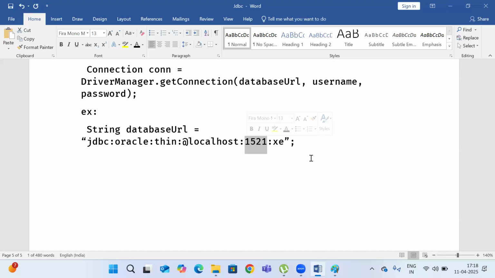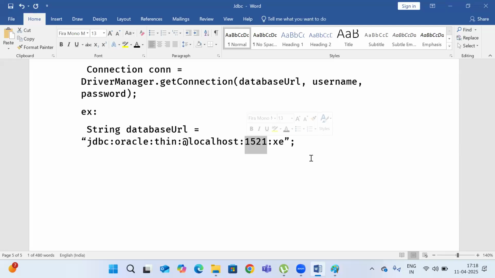Every database is a server. If it is a server, definitely it runs on a port number. Server meaning provides a service. A server can provide the services from a port number.